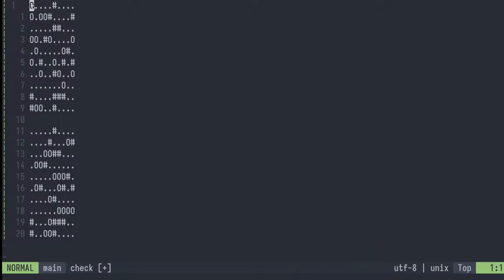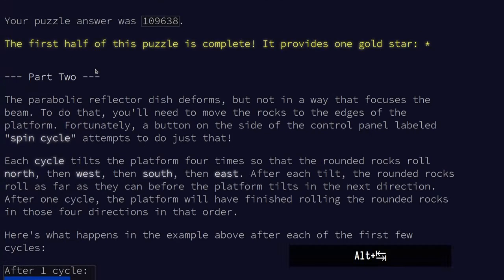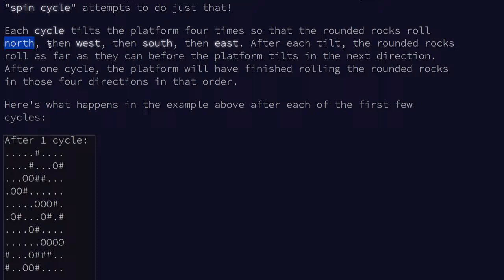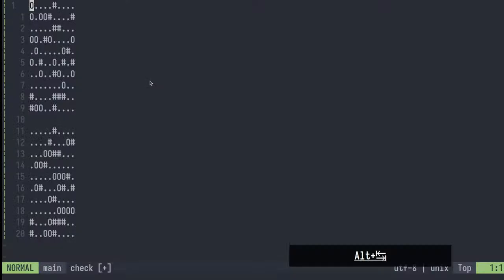So first, let's only look at the top left stone. This O in the first tilt remained in its own position. In the second one, what is the direction of these tilts? North, west, south, and east. North, then anti-clockwise, okay, fine.